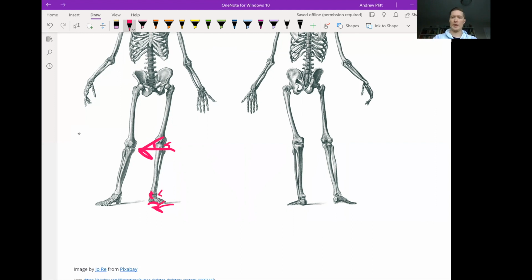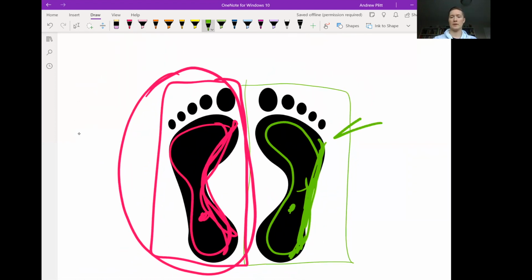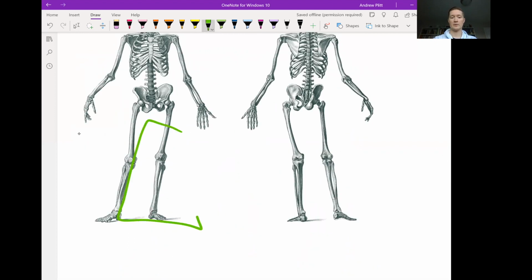So it's just a very bad idea. So we can see that already this idea of shifting the weight to the inside of the foot is bad. Don't do it. And then if we go to this other idea again here, it's the same thing, but to the outside. So if we look at this lovely skeleton's leg again, now he's shifting his weight to the outside of the foot.